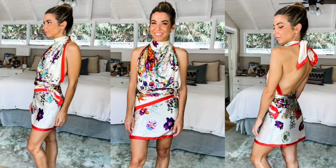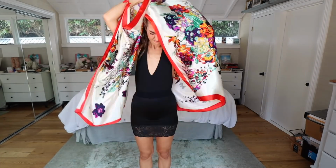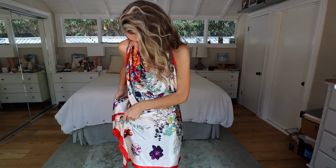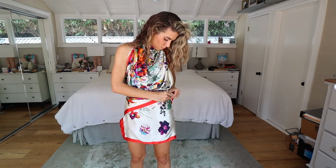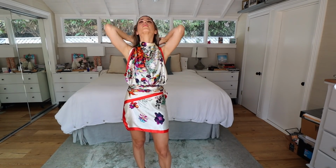All right, here's a super high neck, really pretty back dress. I love this one so much. We are going to take one of our scarves and tie it as tight as you can at the neck so that it creates a turtleneck in the front. Now grab the second skirt and you're just going to do the same thing.